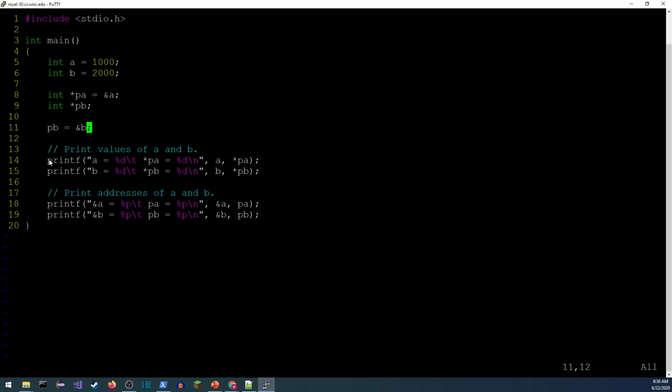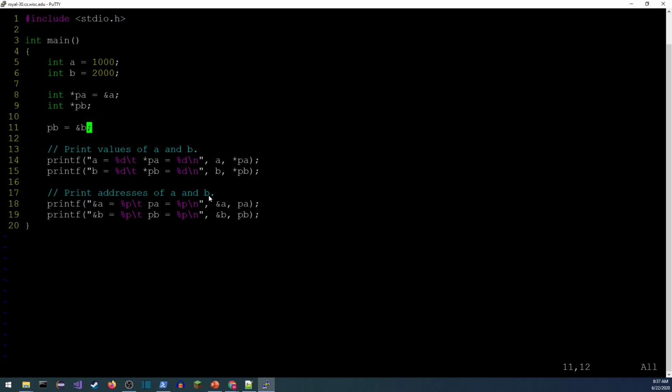Next, I'm going to print out the values of A and B. So here, A is going to be printed first, and then I'm going to print a pointer to A. Yep, this is the dereference operator right here. So I'm going to be accessing A. So this dereference means, okay, PA holds an address. This says go to that address and use that value instead. Okay? And so I'm printing value A and then the pointer to A. And then I'm printing B and the pointer to B. The followed value, dereference pointer. Okay, right. So this first block prints the values of A and B, two different ways.